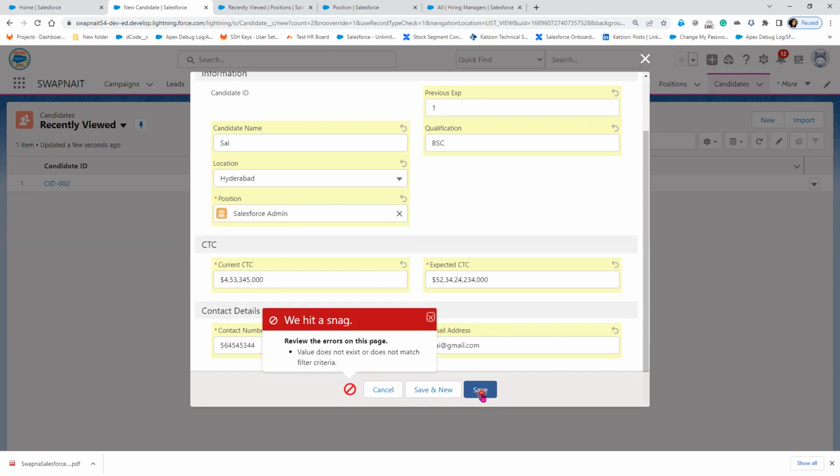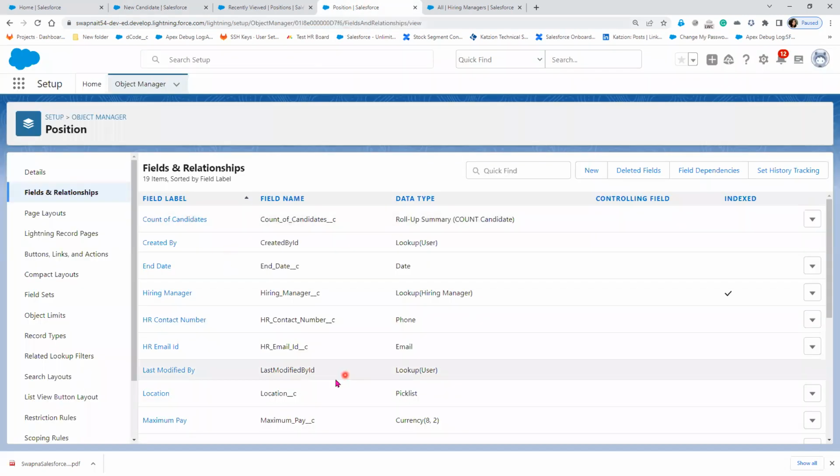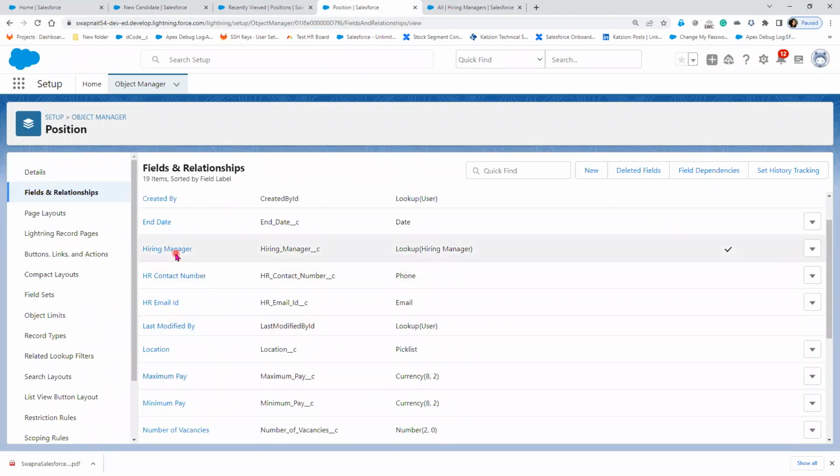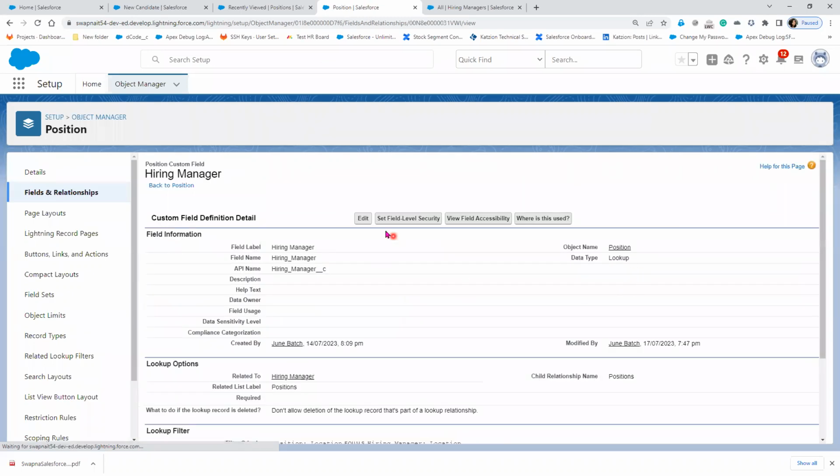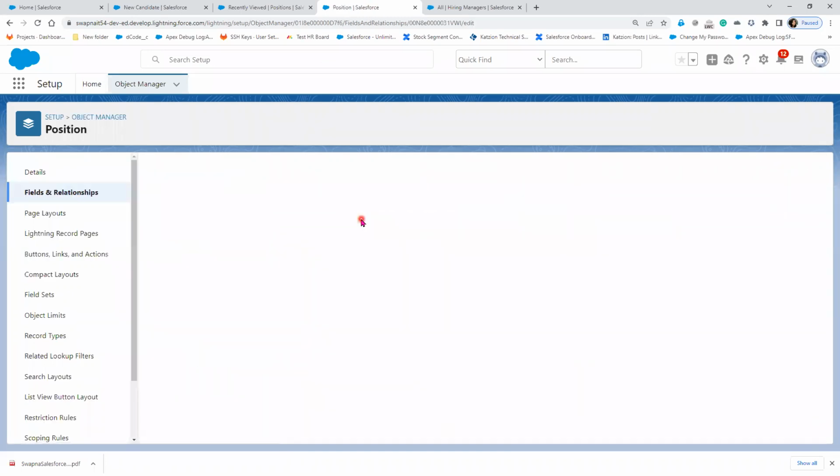What is the filter criteria that I have? We have created the filter criteria on the position object, so let's remove it. Let's go to the position and hiring manager, and click on edit.